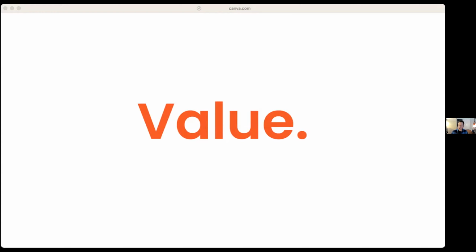But the core focus here of value is that I want you to think of value as being the antidote to risk inside your membership. And what I mean by that is that given that all of your members experience risk differently and interpret risks differently, we have one specific thing that we can do to directly reduce the amount of risk that a member perceives, and that is to amplify value. And we're going to talk about how to do that today.